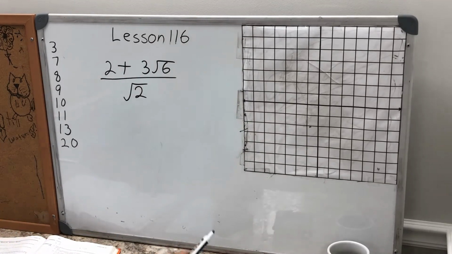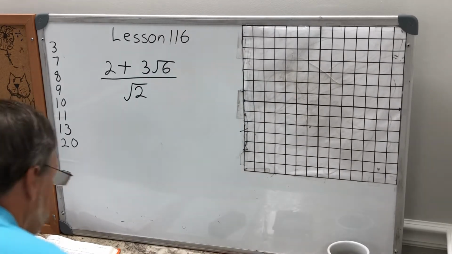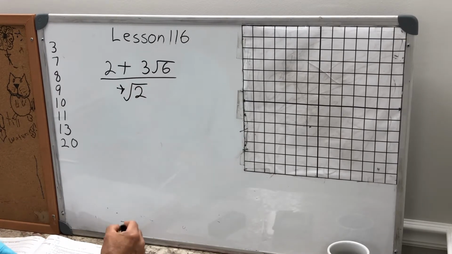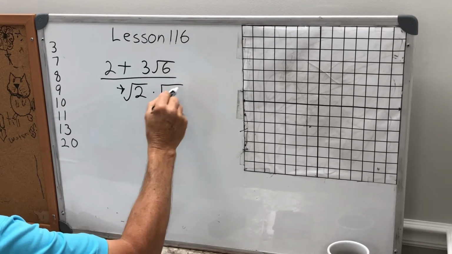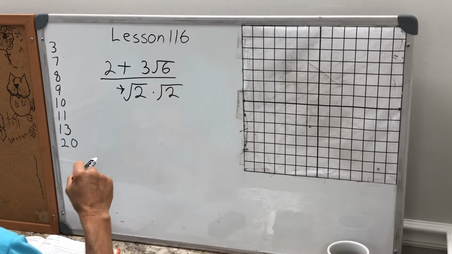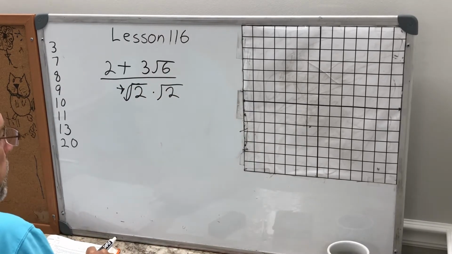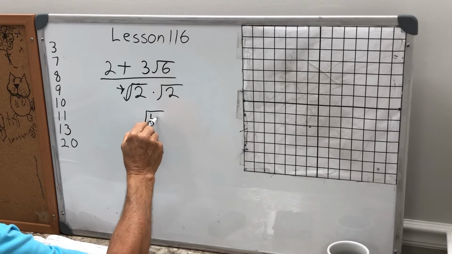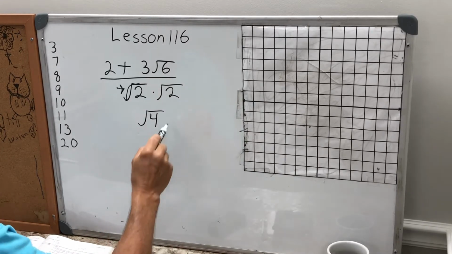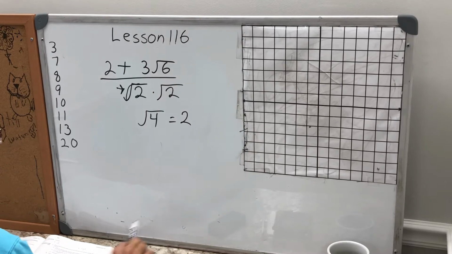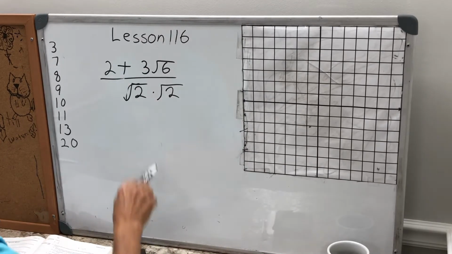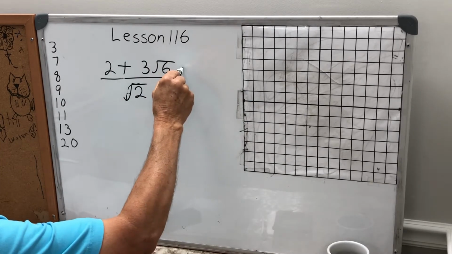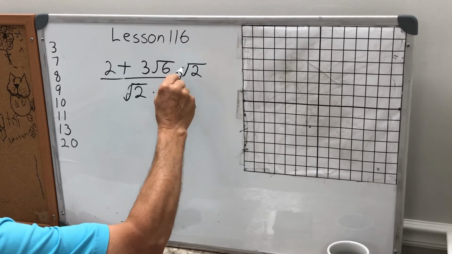This is the original. What we want to do is get rid of that square root sign right here on the bottom. So let's solve for that. If you remember, square root times the square root removes the square root sign. And why does it do that? Because 2 times 2 is the square root of 4, and the square root of 4 equals 2. That's why this works. So to do that, we have to multiply it times the square root here again. What we do on the bottom, we must do on the top. That's the key to all of this.